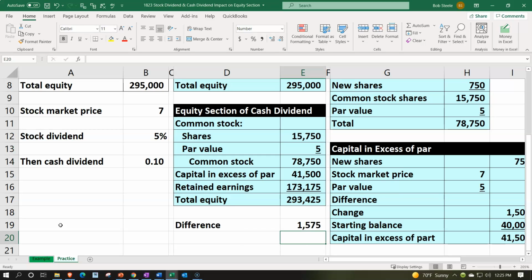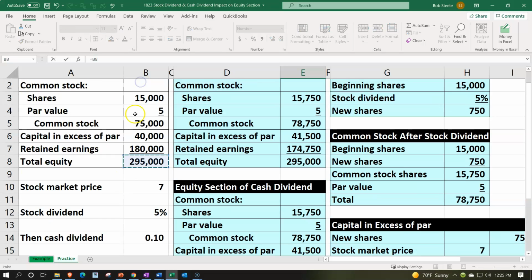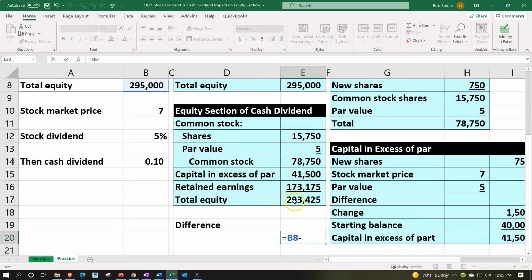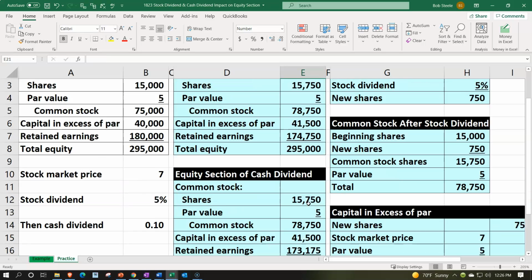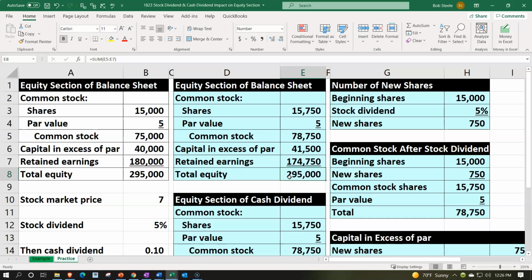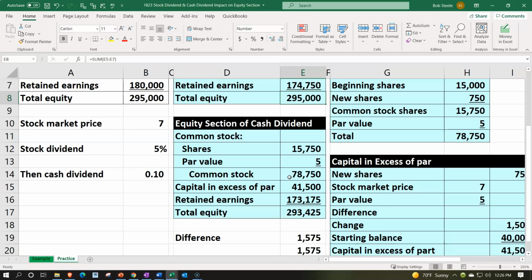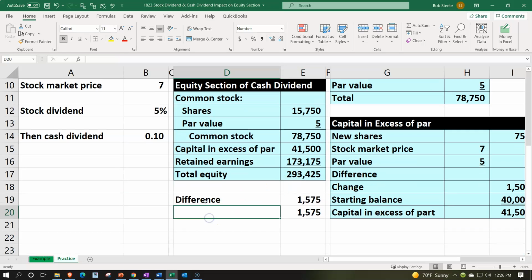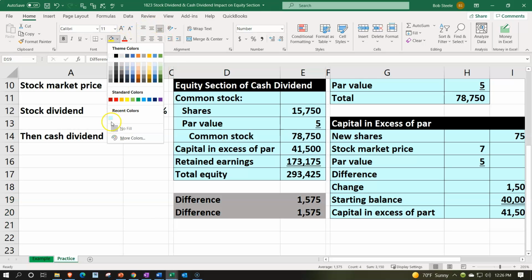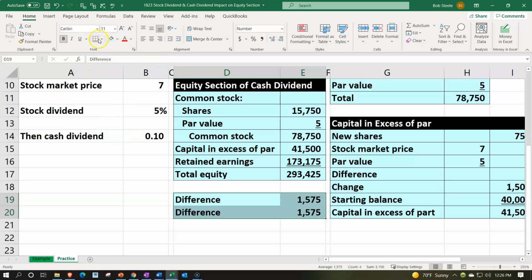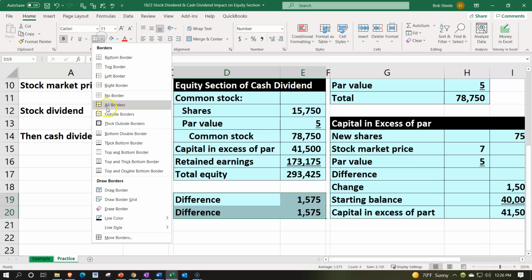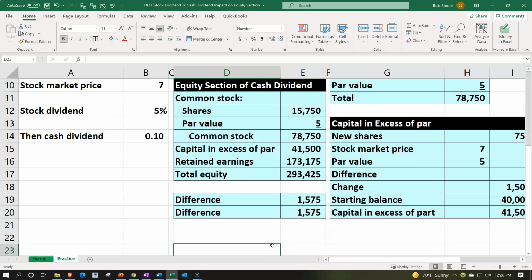And you can also do that here. You could say, okay, well, the same difference would be here, that from our starting point minus this one, same item, because these two are the same. The stock dividend only impacted the equity section. The normal dividend, of course, affected cash as well. So I could put a difference here, and let's go ahead and just make those blue. So you can check those out if you so choose. Put a little brackets around it too. There we go. Looks great.